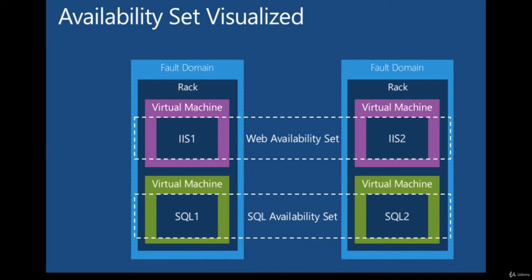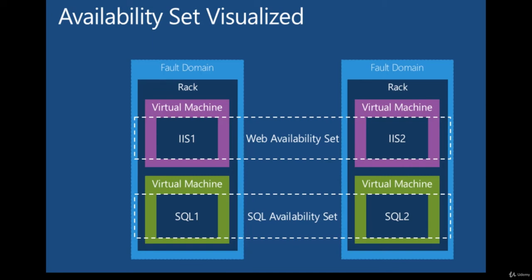So how is that done without taking your service offline? Update domain is the answer. It is similar to fault domain methods, only this time instead of accidental failure, this is a purposeful move to take down one of your servers. So to make sure your service does not go offline because of an update, it will walk through your update domains one after another. So what is an update domain?